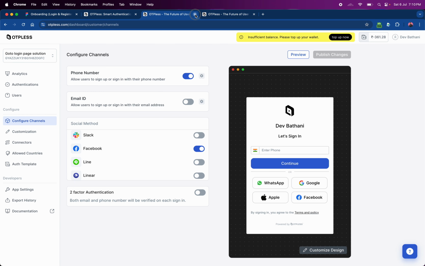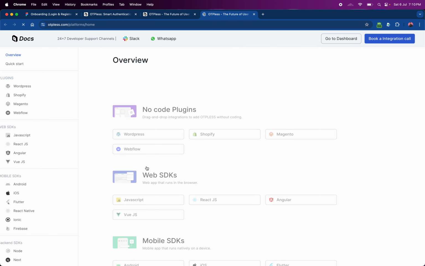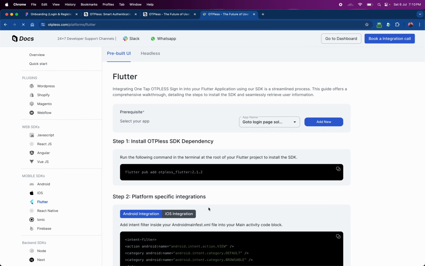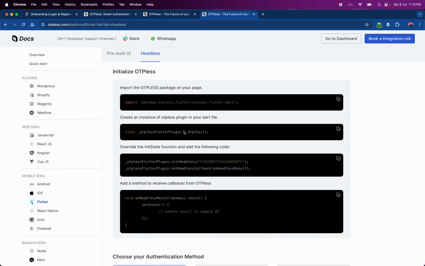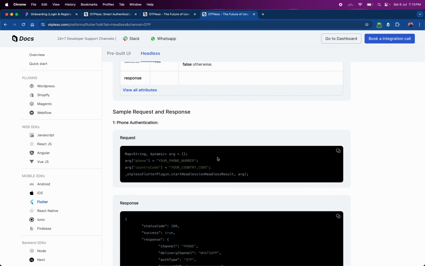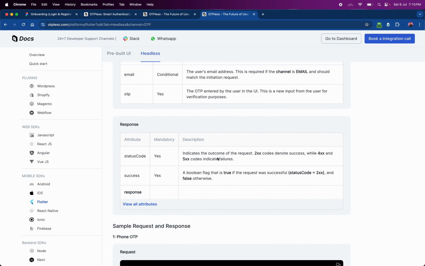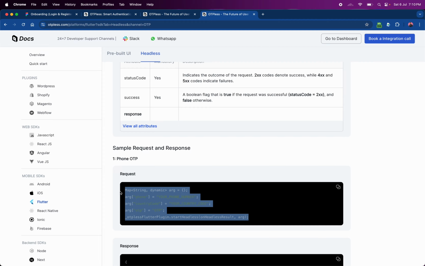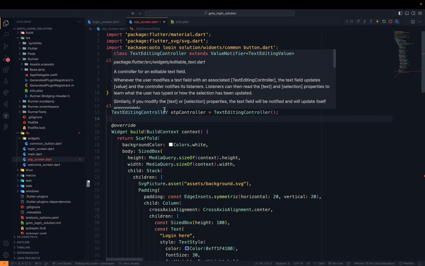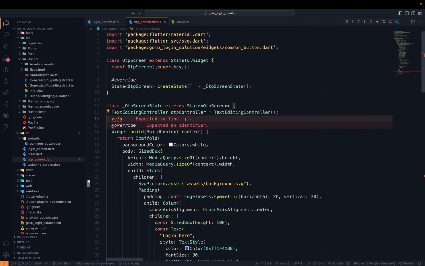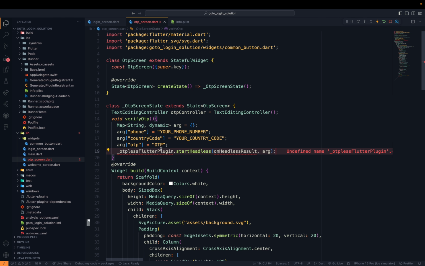So inside, let me go to documentation, and let me quickly open Flutter. Let me go to headless, and over here inside of OTP, to verify the OTP I need to use this part of code. So I'll copy this. Let me create a void verifyOTP function, and over here I'll paste this part of code.